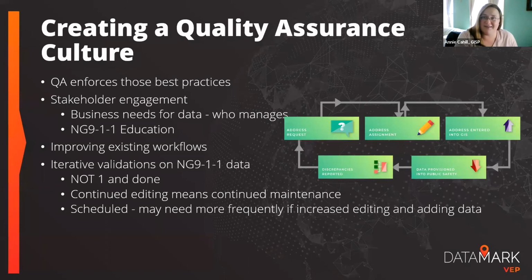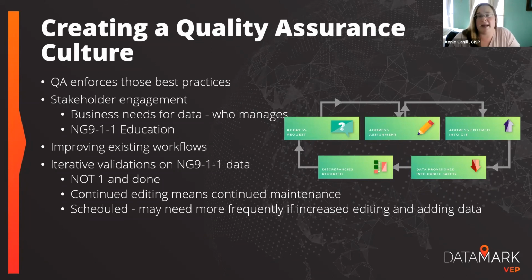You probably already know who those people are in your organization. Drop me something in the chat if you know what I'm talking about and you can read between the lines. Maybe some people are maintaining data or they're participating in workflows and they don't really have a great understanding of how this information is going to impact NG9-1-1, or they're resistant to change.